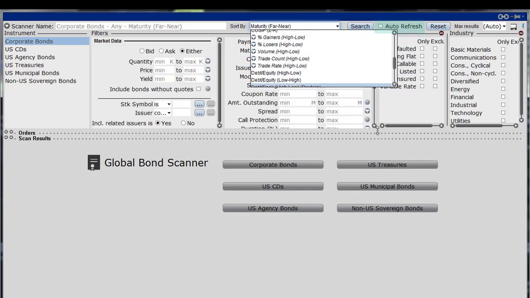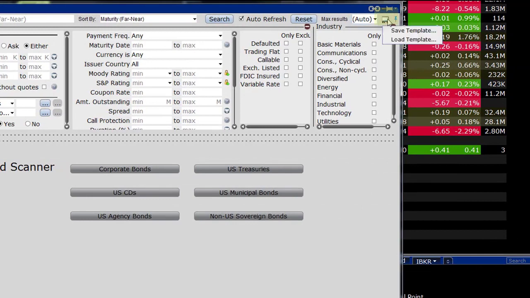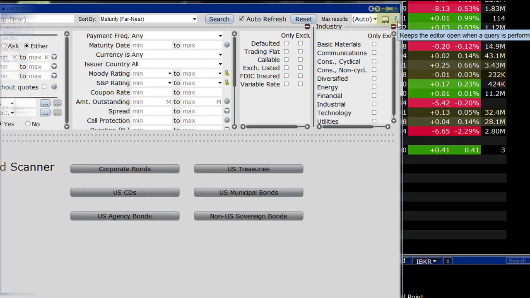To the right of this menu is an auto refresh field, which when checked will scan intermittently when your scan is complete. Without this box checked, your results will not update again. Further to the right is a Max Results drop-down selector from which you can limit the number of bonds that will be displayed during the scanning process. You can leave this set to auto or narrow the results to a specific few. There is an icon to save your scan when you create something you want to use frequently, and a push pin to keep your bond scanner window on top of other open applications.